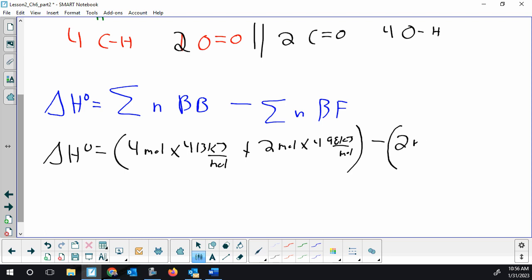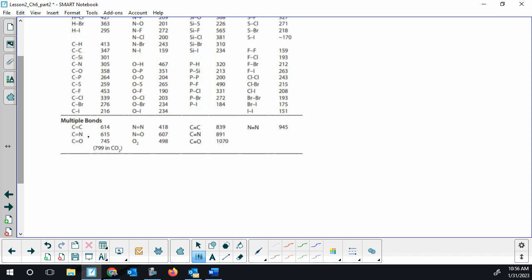2 moles. Now CO2 on your sheet is in a special CO category. So make sure you look up not the regular CO double bond, but the CO2 one. So your sheet says 799, I've got a copy. C to oxygen is 745 kilojoules per mole, unless it's a little abnormally high if it's in carbon dioxide. It's almost 800 for all of those CO double bonds. So I'm using the almost 800 number.